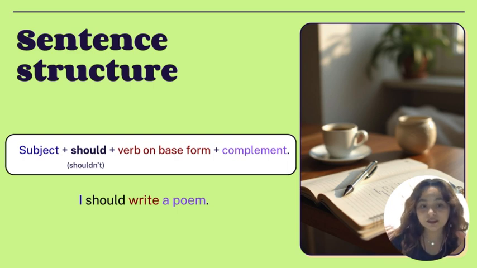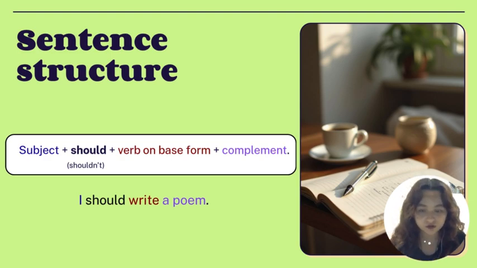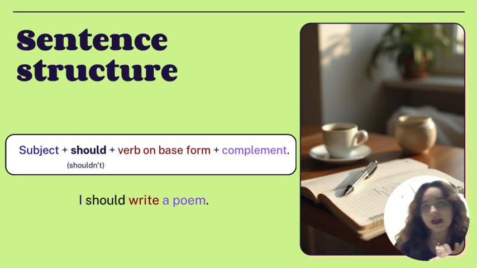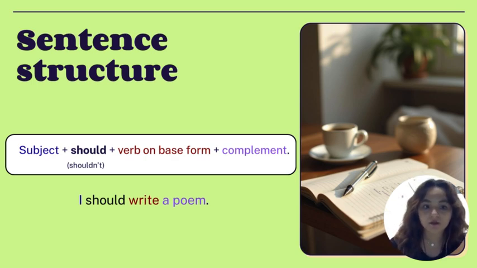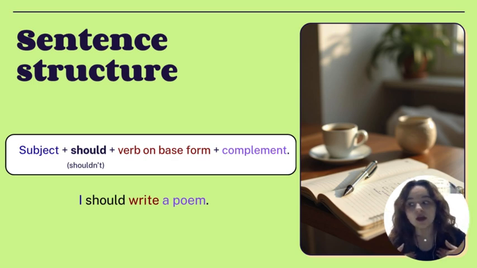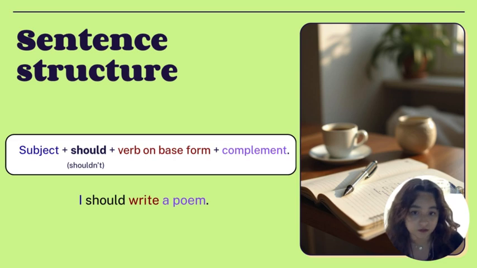What is the sentence structure that we are going to follow when trying to say affirmative? Affirmative, let's make that clear. Affirmative sentences with should, where we're going to start with our subject. Our subject can be I, you, he, she, the subject pronouns, or even anything that the sentence talks about. For example, Teacher Ana Pau, or Juanito Perenganito, those are also subjects.